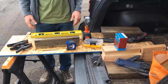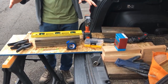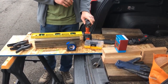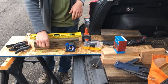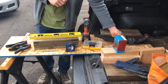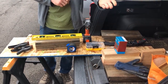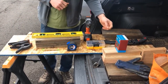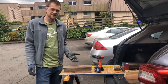Right here in front of me are all the tools you're going to need to build a wooden mason bee house. First, you'll want a drill, screwdriver, or even a nail and hammer. You'll want a tape measure to make sure your lengths are proper, and a pen or pencil to mark your measurements so you can cut directly. You'll also need a sharp saw, drill bits, screws or nails, clamps to hold your project down, and of course safety glasses and gloves to protect yourself.